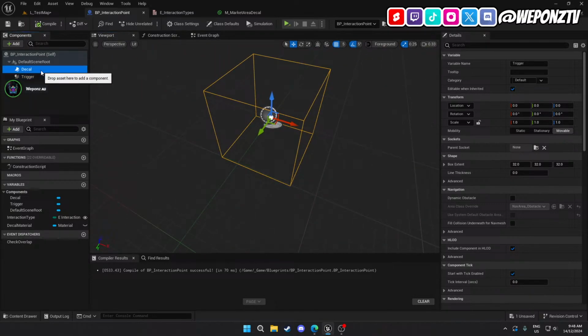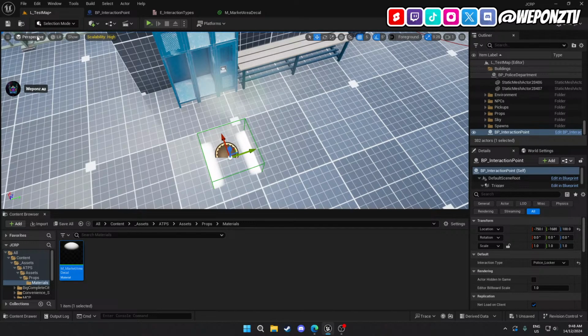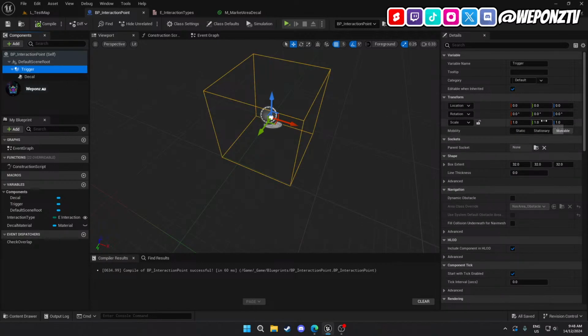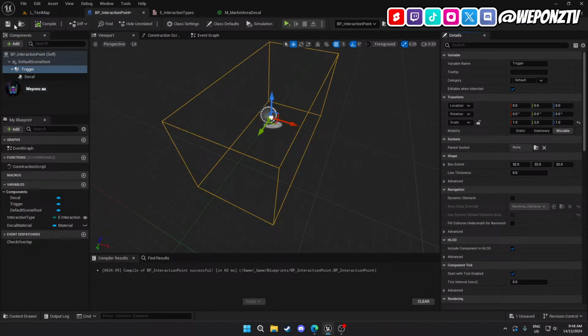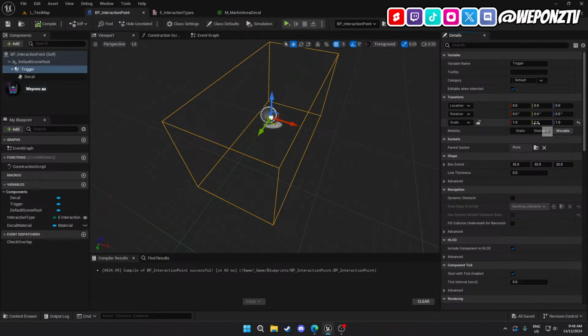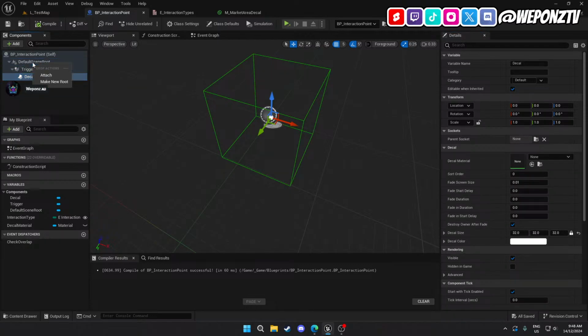Should the decal be in the trigger? Let's see what happens now. So now if I increase the trigger, no, it's going to stretch it. Alright. Well, anyway, that's our interaction point, one by one. Put it back.